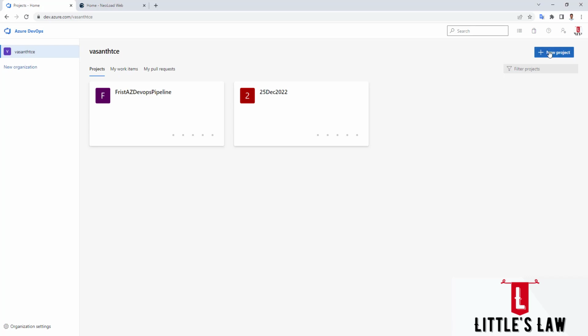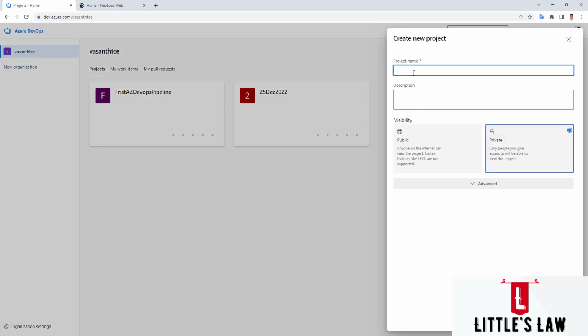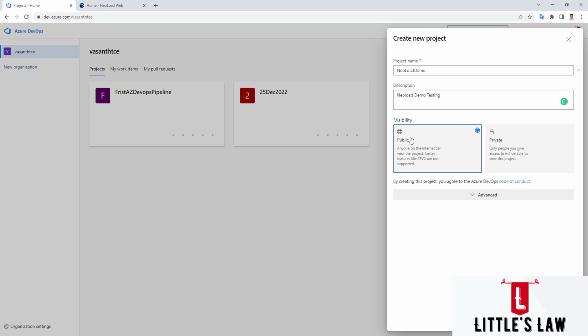So I'm clicking on new project, which is on the right hand side, and I'm entering the project name, which is Neoload demo, and the description is again going to be Neoload demo testing. I'm choosing this project as public, and under advanced I'm choosing Git as the version control, and the work item process is basic, and I'm clicking on create.